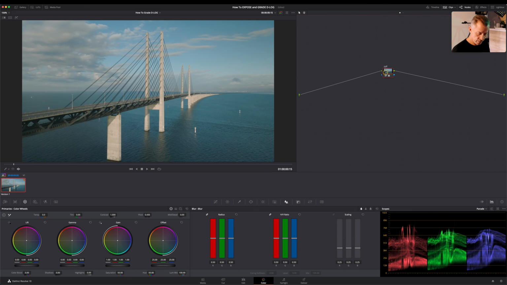So this is where you would add your exposure nodes, your balance nodes, and if you have a contrast, oh sorry, let me rename that, balance node, add a new node and call that contrast.